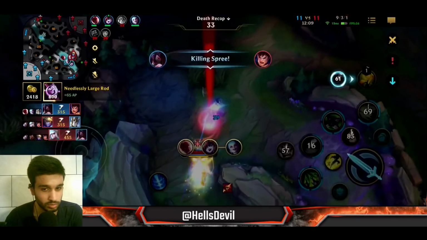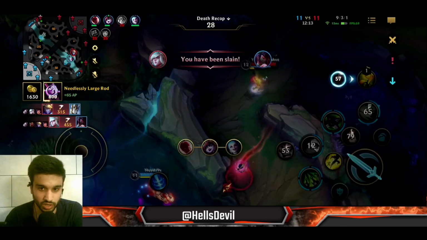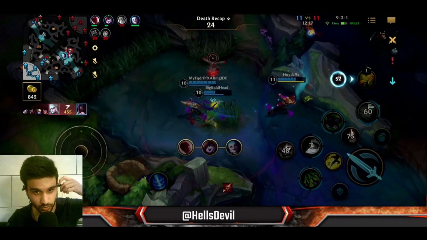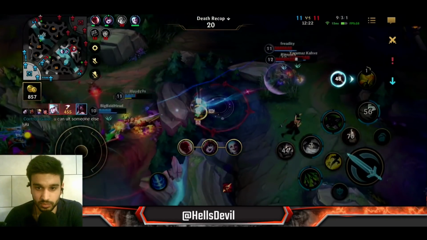I got a double kill. I'm just buying time, and that was definitely worth it. We got the Baron. I got a double kill, and that was really good for us here. We have 3 teammates alive with the Baron buff, so that was worth my death.